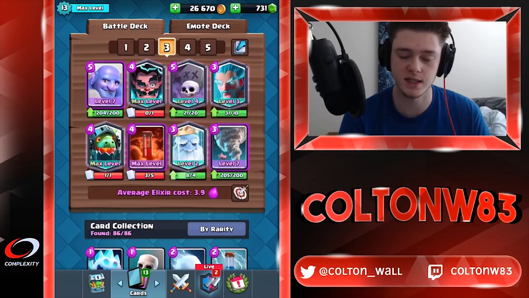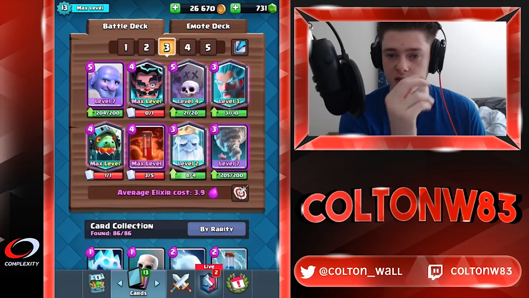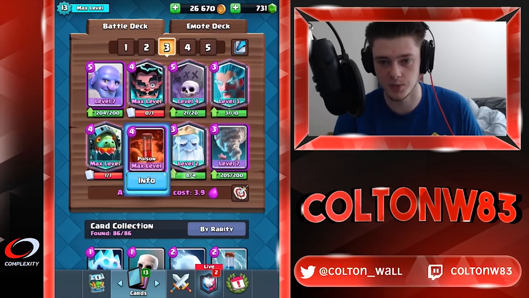So in double elixir, when you can play this poison as soon as the minion horde is played, it's great, because it kills the minion horde, and your skeletons will then continue to attack the tower, and maybe you get the tower. This is a good example of using a spell, because you're augmenting your push, and you're allowing it to survive and achieve more tower damage.